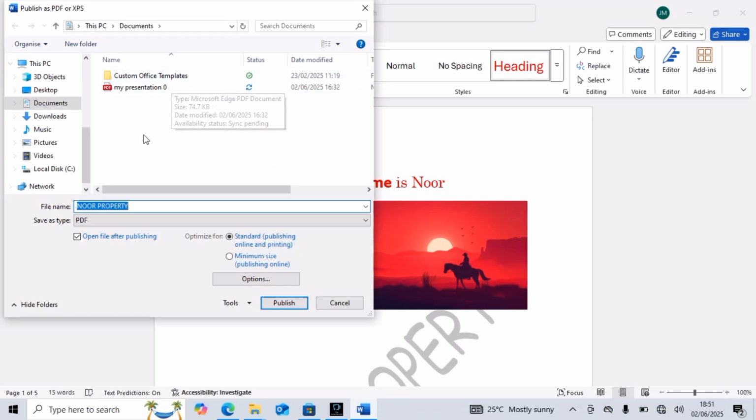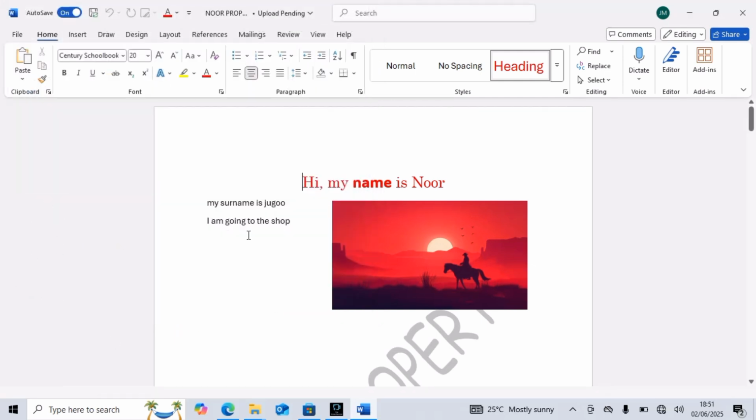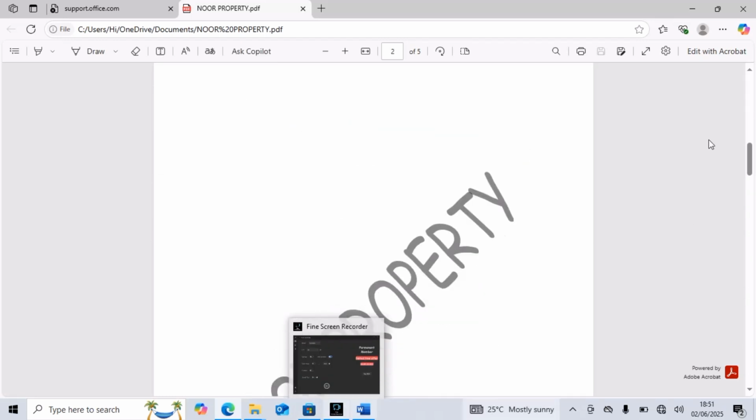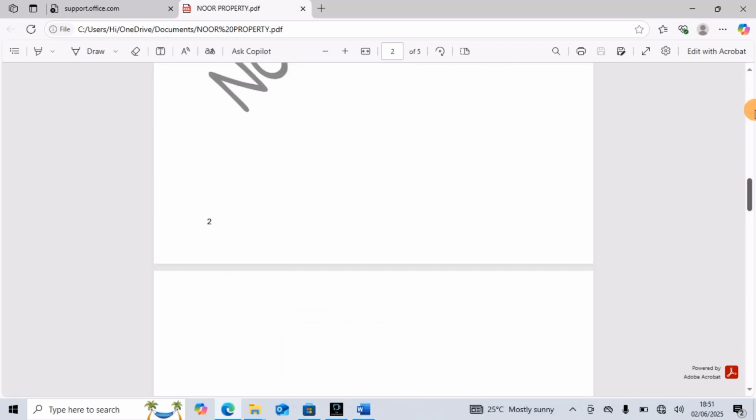As you see here, it is in Documents. My file name is new property, and it's going to save as PDF type. So now we're going to publish it, and as you can see, the file has been saved as a PDF.